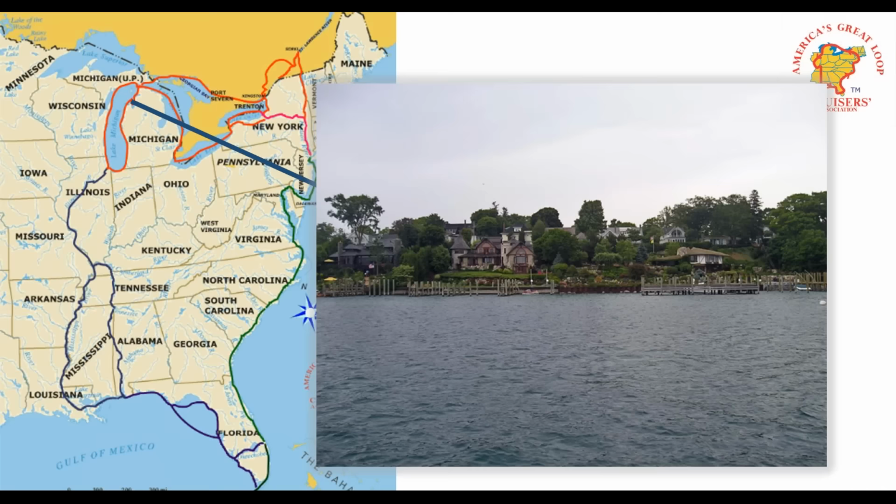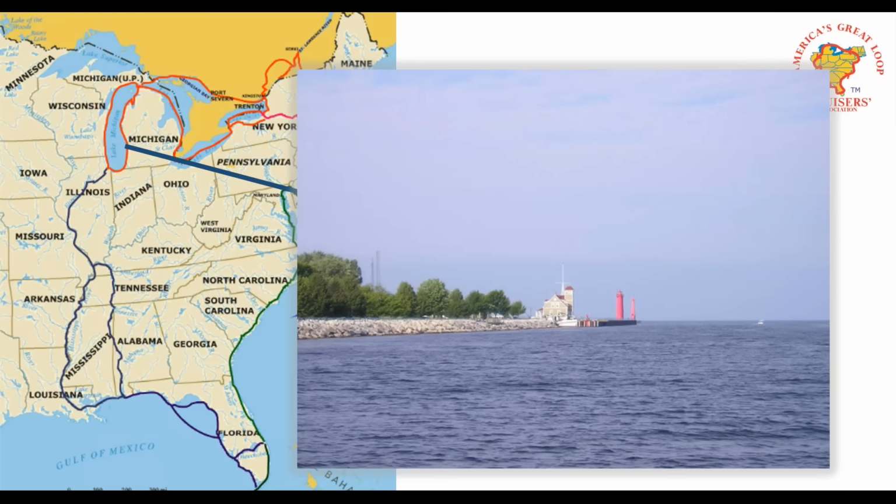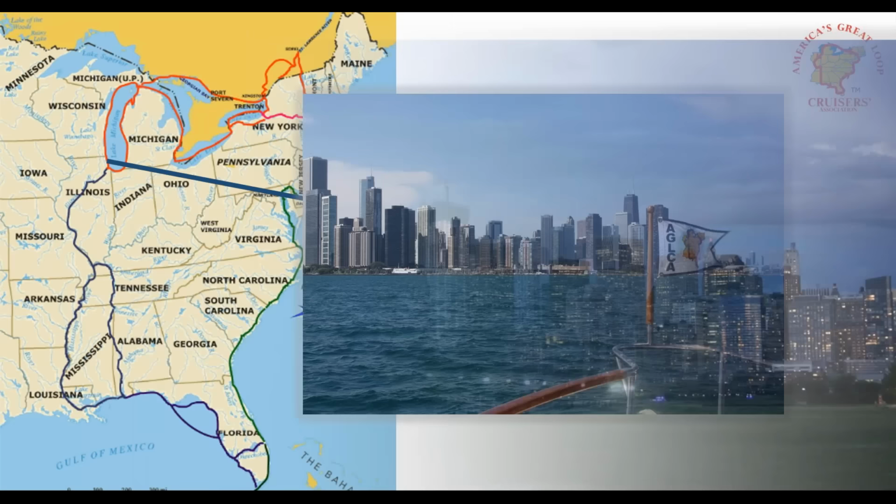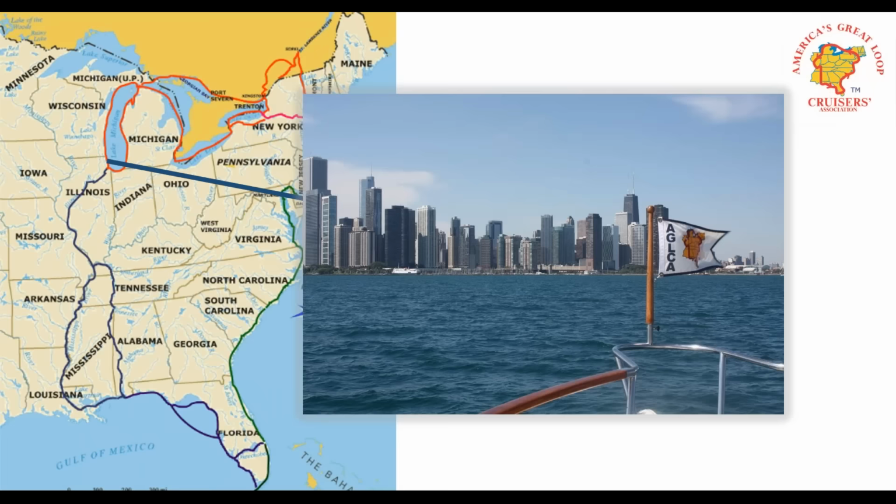Lake Michigan obviously is a large body of water, and particularly on the eastern side, because the winds are coming from the west and have had a chance to go across the lake, it can kick up some waves and some bad weather. The good news is Michigan has established some harbors of refuge, which essentially means those harbors take you if you're having any kind of mechanical problem with your boat or if there's bad weather. They have to find a place for you to tie up. Those harbors of refuge are every 30 miles along the Michigan coast, so you are never more than 15 miles away from one of them.